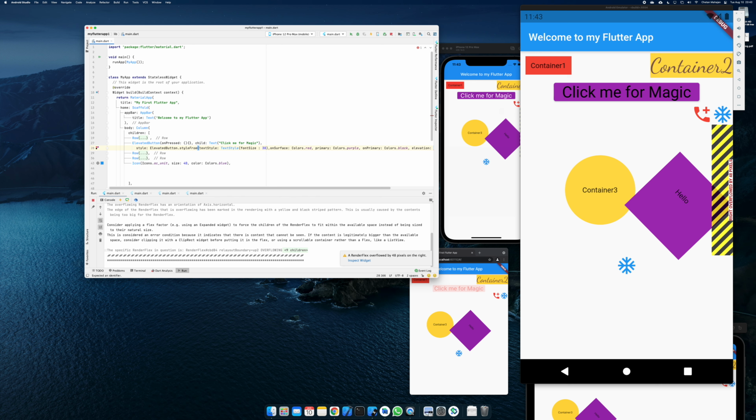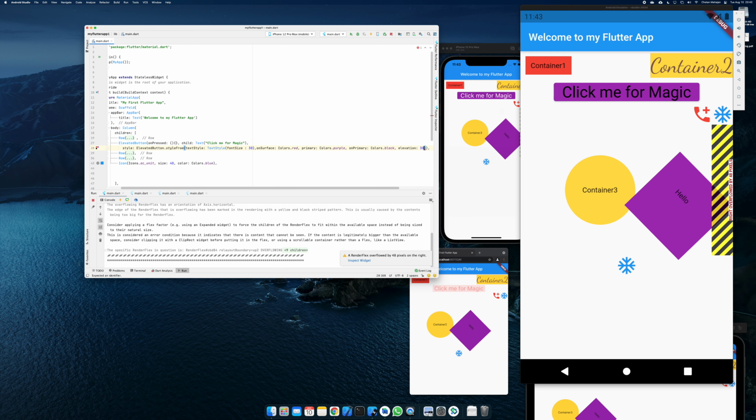Elevation is how elevated the button is, just by name. If I give it 30 and you execute it, yeah, you can see a button elevated because I can see a little bit of shadow under it. Same way if I do a hot reload on your iPad, your Chrome and your iPhone, yeah, so the button is now elevated, a little bit different.